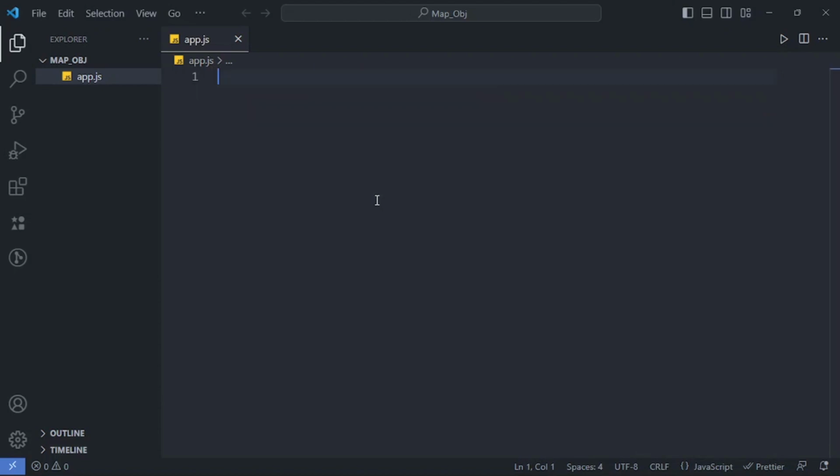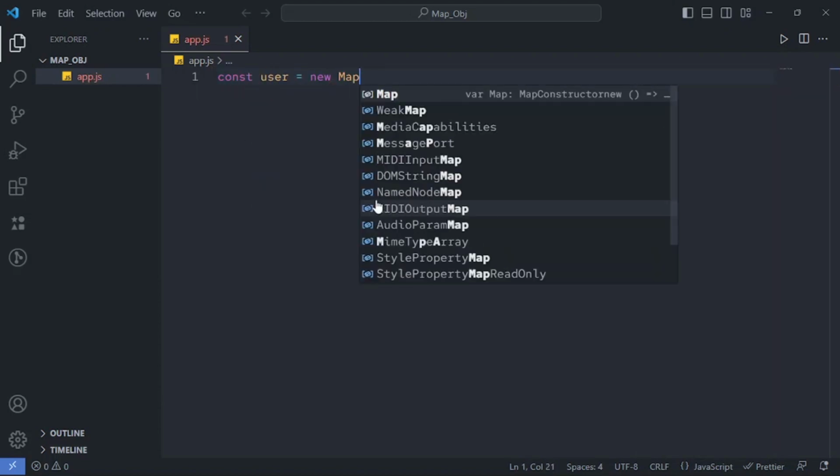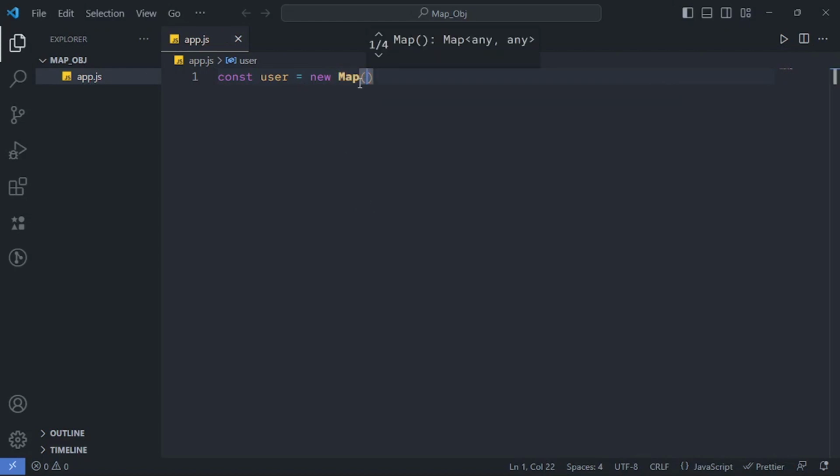Now let's talk about the actual map object. We start by initializing it by saying const user and saying new Map. So there are many ways of initializing this. When you have it, it will tell you. You can have it as an iterable, passing an iterable having key and value, like that, having key and the value. Or you can pass in entries that also has a key and a value. So for this case, we're going to pass in entries.